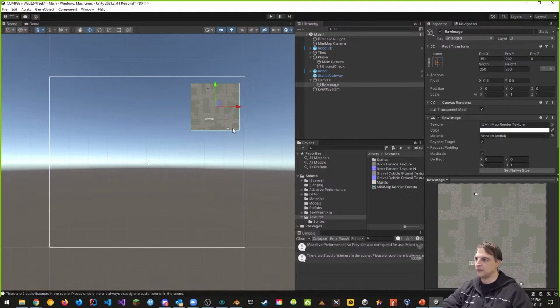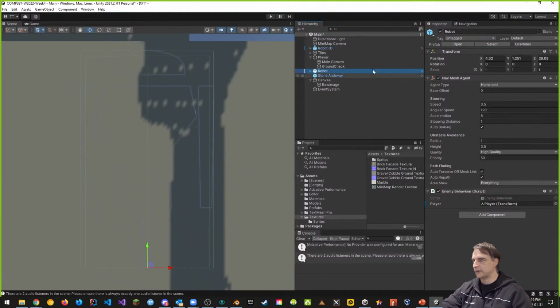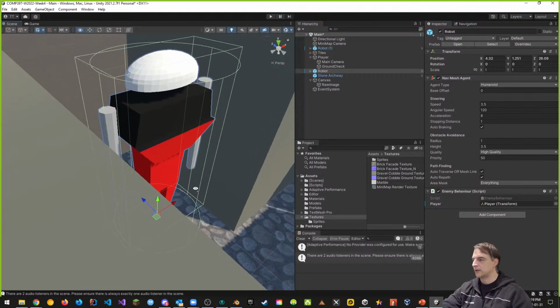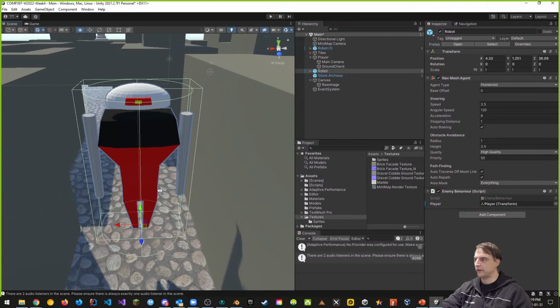So what I want to do now is on the enemy objects, so the robots. Let's pick the first robot themselves, and let's go back into 3D mode. I want to put in that enemy marker on a quad. All right, that's what I want to do. So I want to add a quad to the robot.